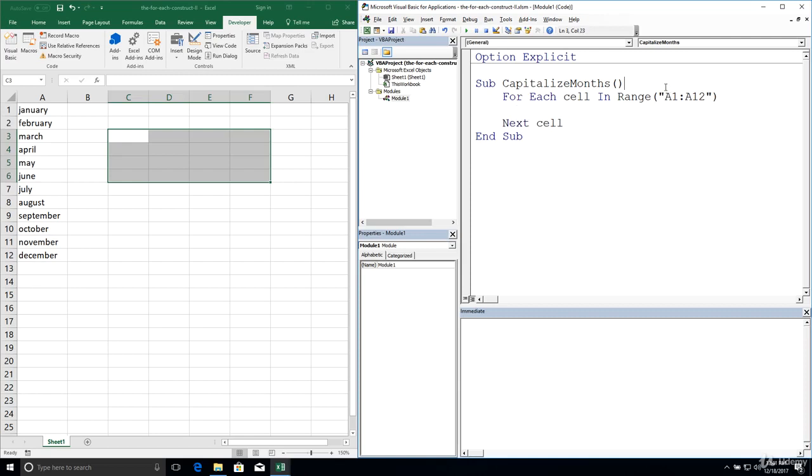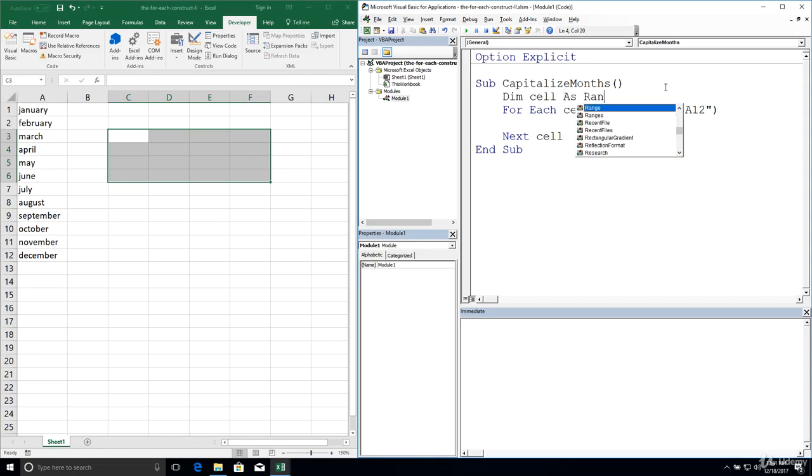And finally, of course, now that I know that I'm representing a range, I want to make sure I declare that cell variable before I use it. That's just best practice. So now I know the cell variable that I'm using in the for each loop is a range object. So again, this is a little bit of an interesting phenomenon because we're iterating over a range, but every single thing within that range that we're iterating over is also another range object. We have a collection here in a way that is a collection of objects that are also the same object. It's kind of interesting.